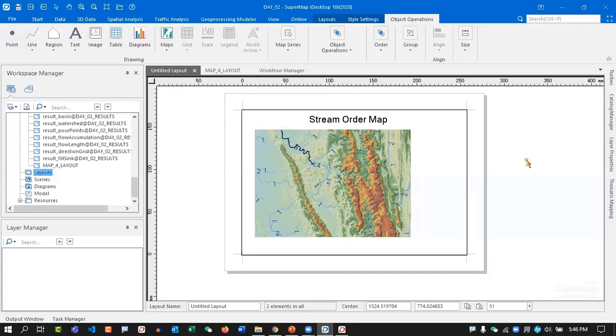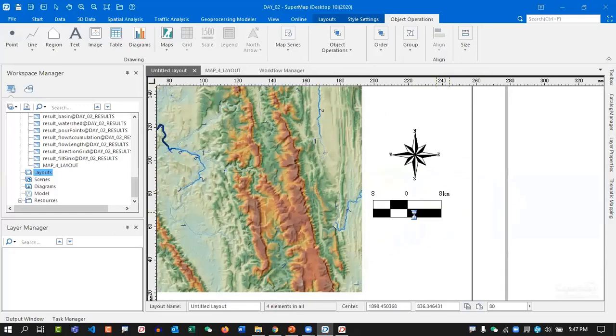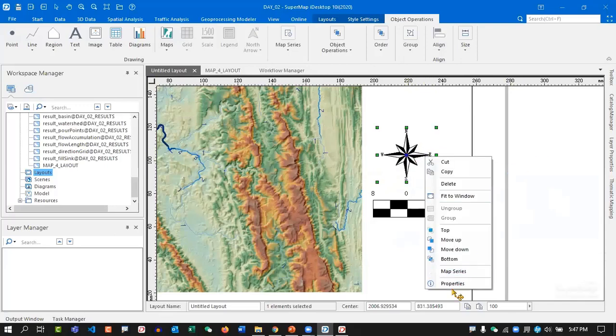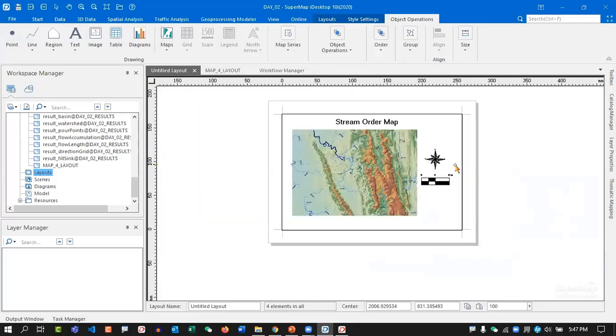Like stream order map, I can add a north arrow here. For example, in this portion, I can add like map scale here. There you can see that you can customize everything here. You have the customization tools. Here you can right click and go to properties to customize all of the things.